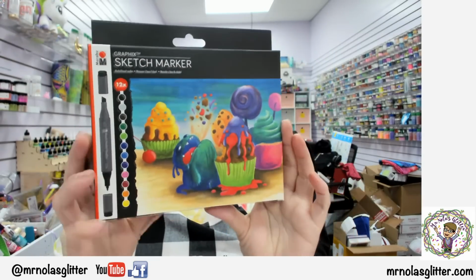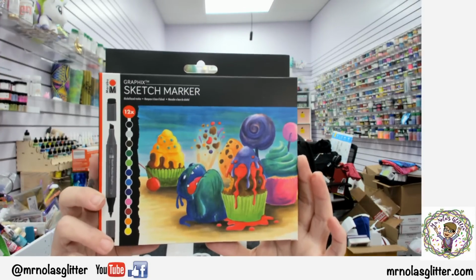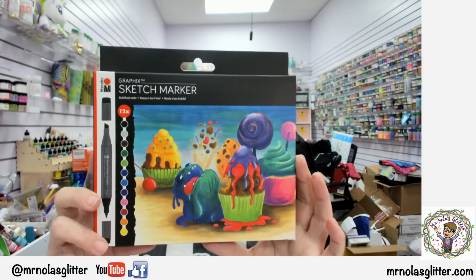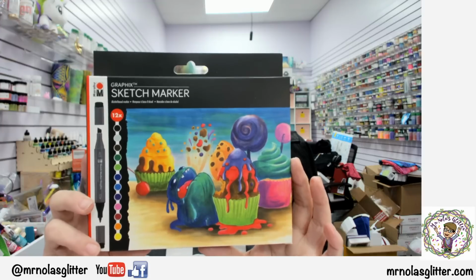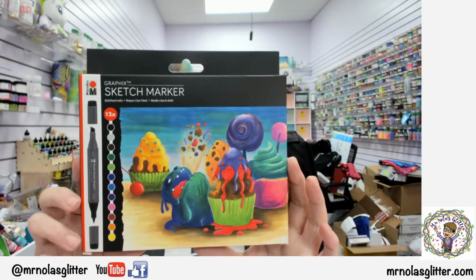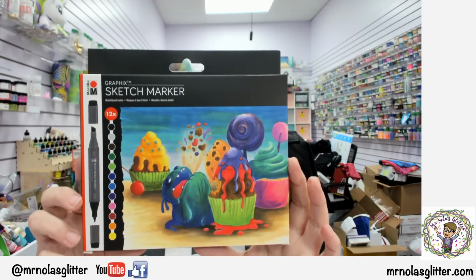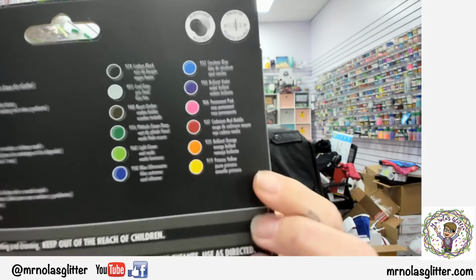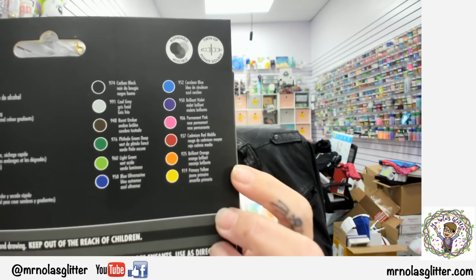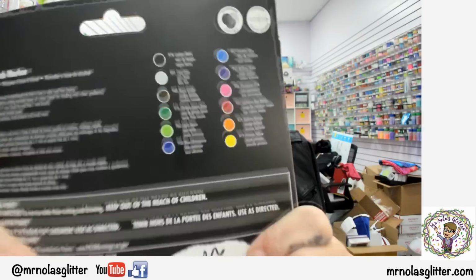All right, so I'll go over the colors for you. So we have the 12 pack here, and then we'll get into the tutorial. The 12 pack comes with carbon black, cool gray, burnt umber, phthalo green, light green, blue ultramarine, cerulean blue, brilliant violet, permanent pink, cadmium red, brilliant orange, and primary yellow. So this is all of the color. This is the whole rainbow. So you guys know me, rainbows. This is my favorite set right here.